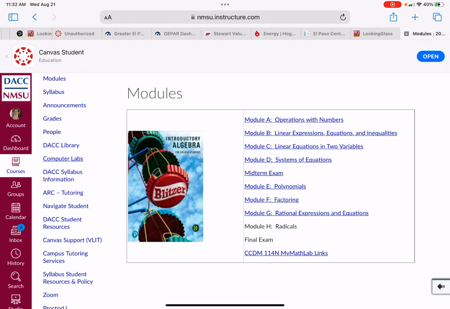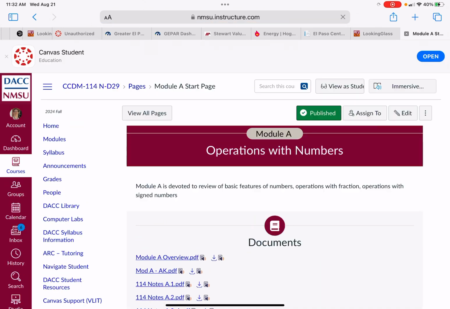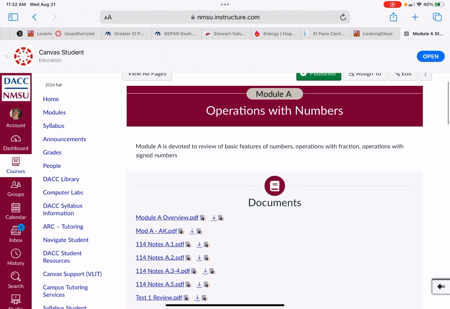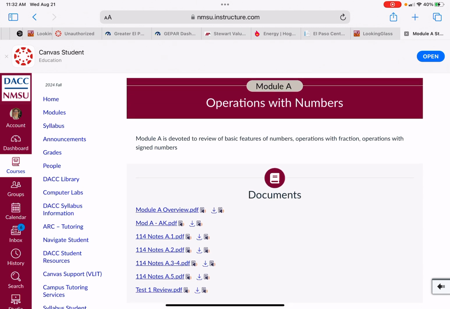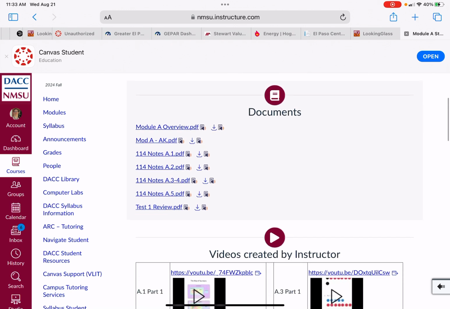For now, we're just going to go into Module A. This takes us to the Module A start page. From here, this gives you basically an overview of everything that is available or needs to be done for Module A. The first thing that we have is documents.